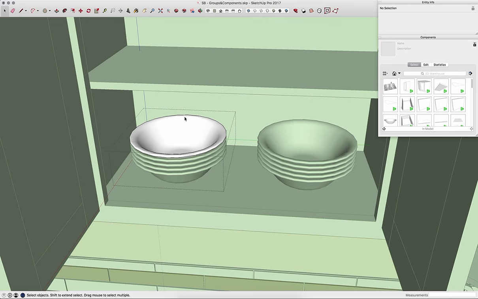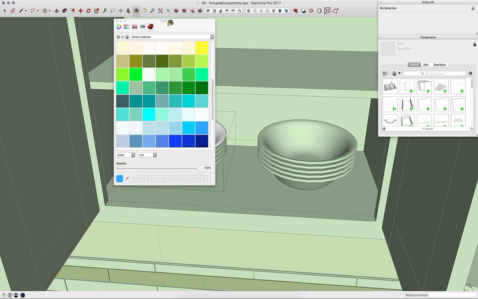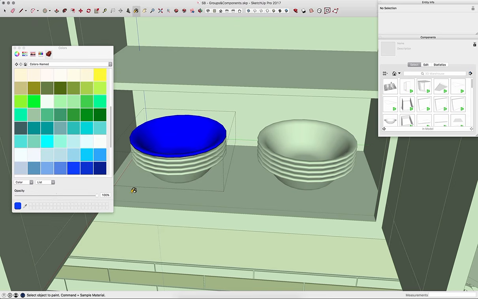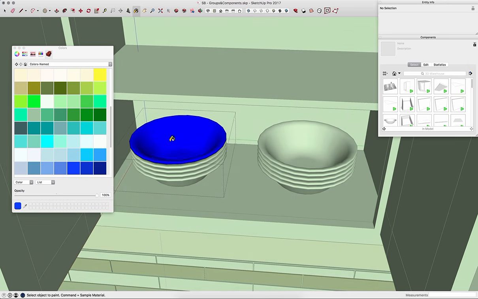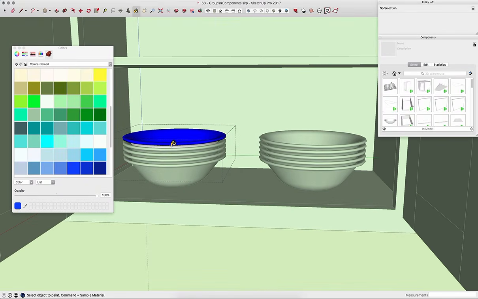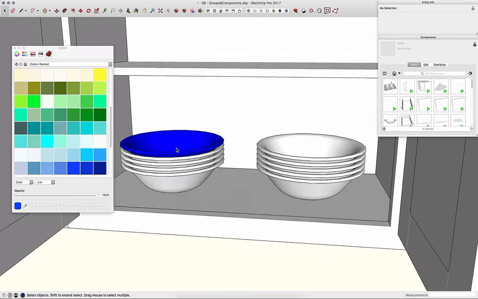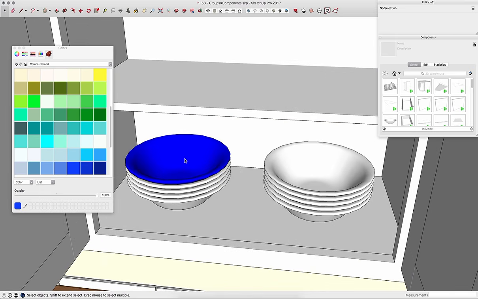If I double click into this group, and I'm going to pull up my paint bucket, and paint this bowl blue. We see that that bowl turned blue. If I exit out of here, the rest of the bowls did not. Groups, again, just isolate geometry.